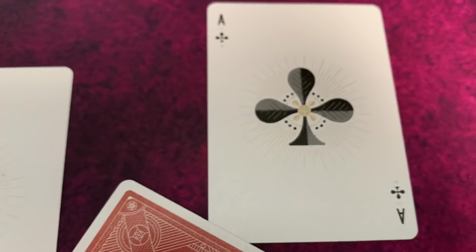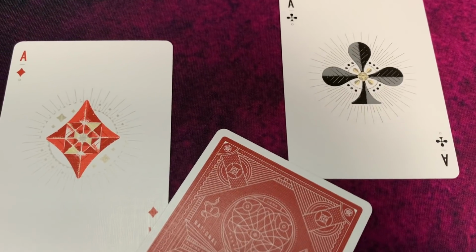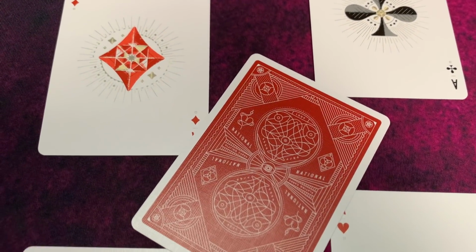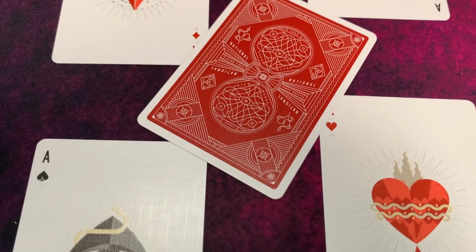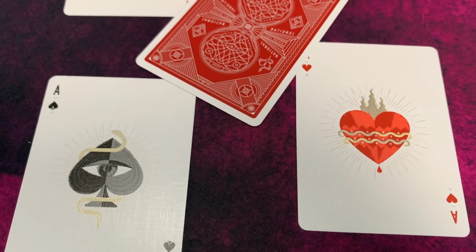And yet the deck manages to not feel heavy. It feels very light and feathery and gentle in a way. So I really like it. This is a very playable deck of cards. This is one I would certainly shuffle up and play a card game with because it is identifiable and very easy to read and see what's going on.